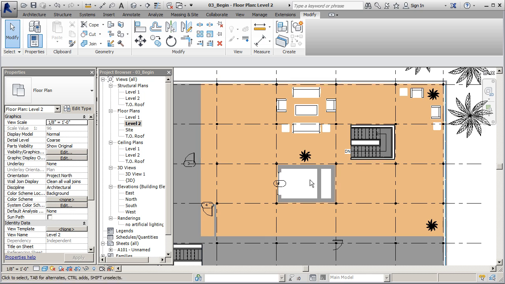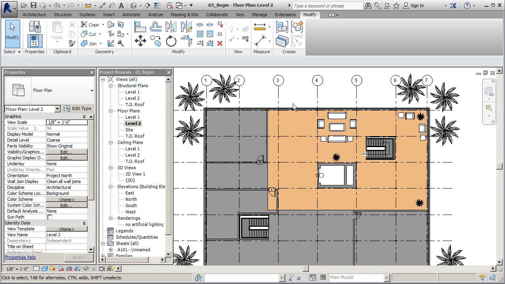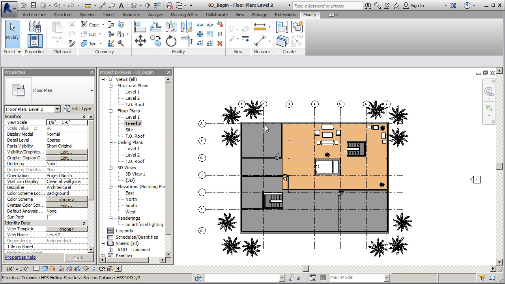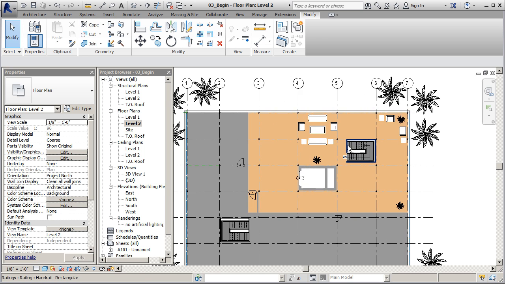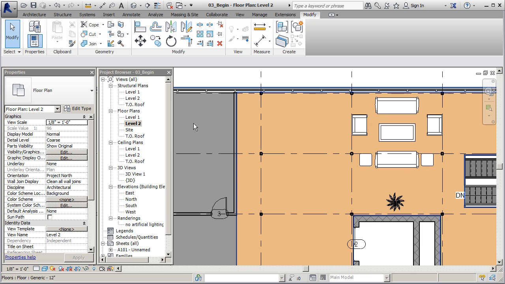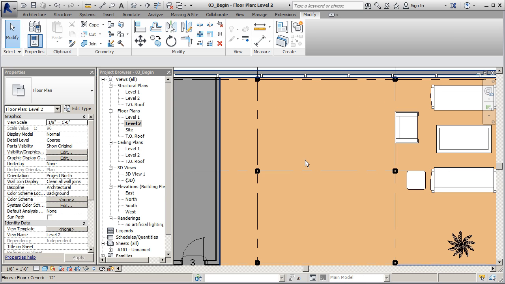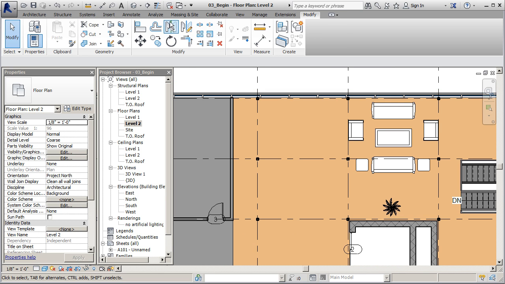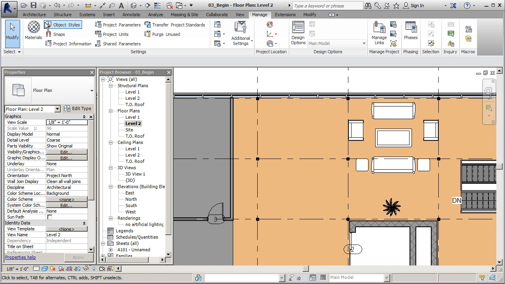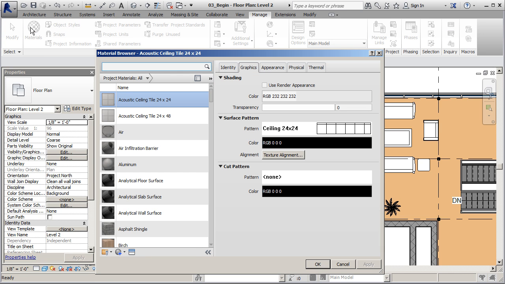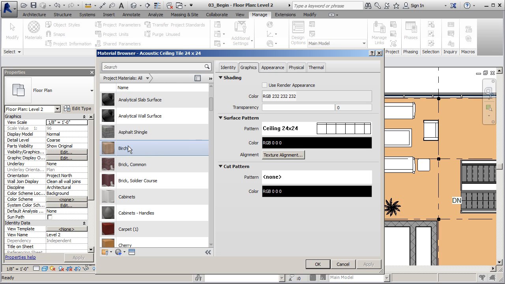You can tell now by how this is represented graphically, we have a new material that's totally different than what's going on throughout the rest of this model. So I want to develop this just a little bit further. I want to make sure that the appearance of this floor is going to be consistent with what I want it to look like. So really quickly, we'll go to manage here and manage some of our materials. And that birch material we just selected should be located within our window here. And it is. It's right there.